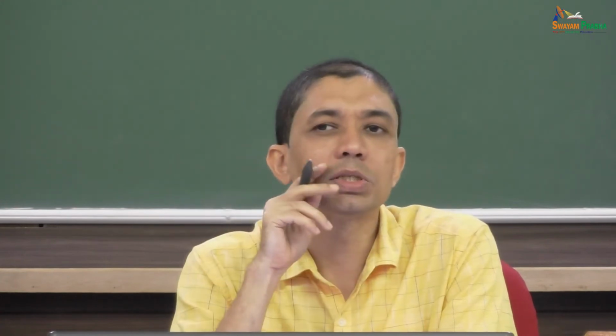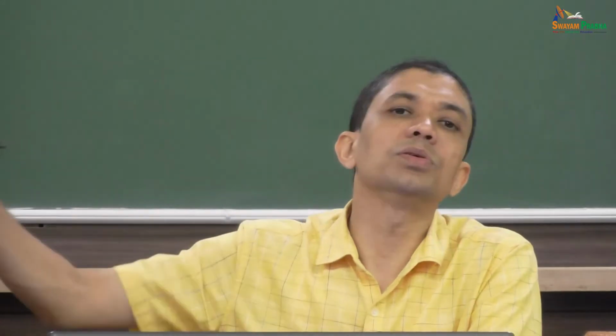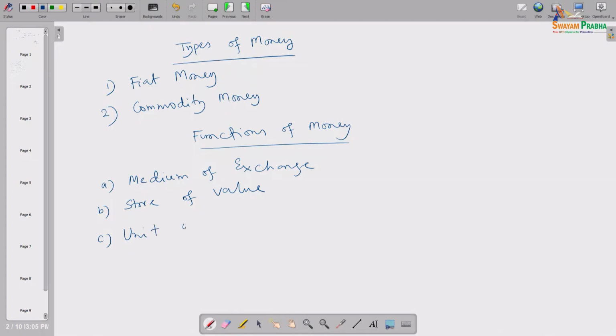Why do they do that? Because every commodity, maybe rice or whatever, has some lifetime. Rice and others may have a little shorter lifetime, and some consumer durables have a longer period of time, but after all it has some lifetime. But money you can preserve, it has a huge lifetime. Even if you have a paper currency which is a little bit torn, there is a formal procedure: you can go to the bank and deposit that, and they will give you the same amount of money without any deduction. So, it acts as an instrument where people can store valuation. That is why it is called store of value. And another is unit of account.